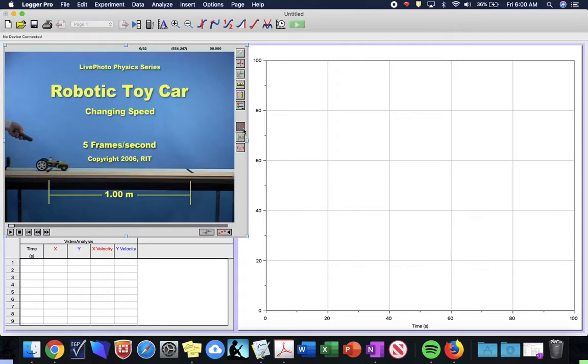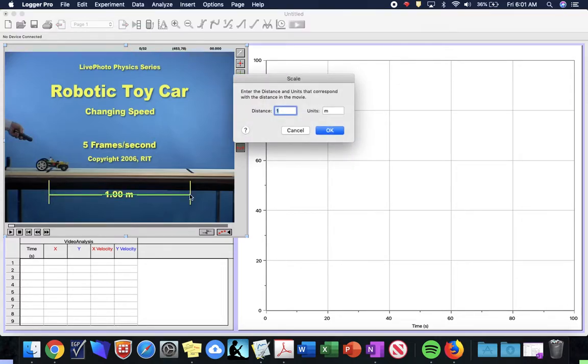So generally when you have these videos, you want to have a scale so that when LoggerPro is tracking, it can do meters and not pixels. So again, this horizontal ruler is going to help us set the scale. So you click on that, it gives us a meter reading right here. So go ahead and do that.